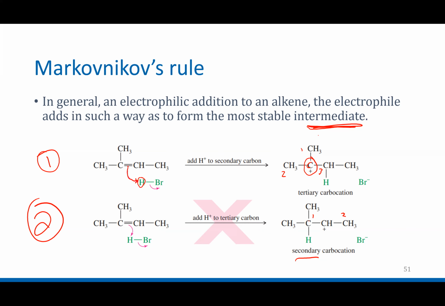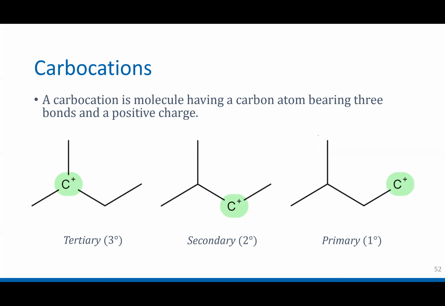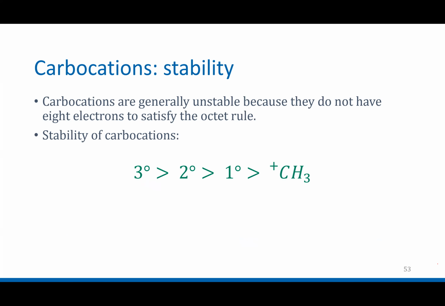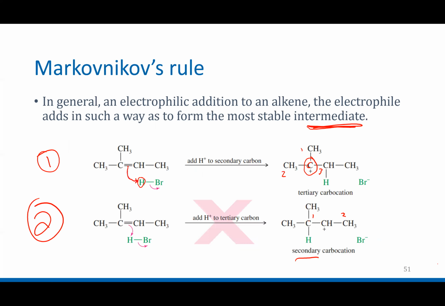So now, you guys are not expected to write or memorize any of this, but you are expected to know in a chemical reaction, where does the hydrogen go? So this stuff here, you don't actually have to memorize. It's not in your course objectives, but let me kind of explain why. Why is this more stable?